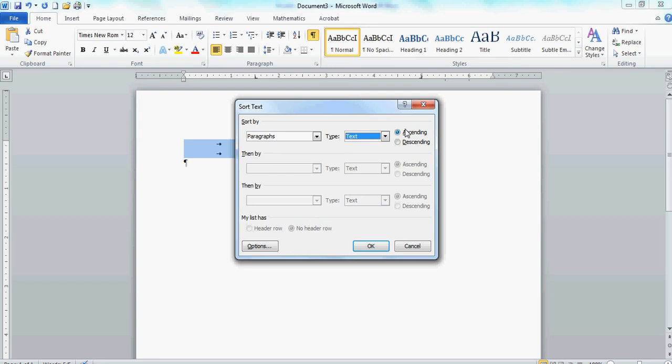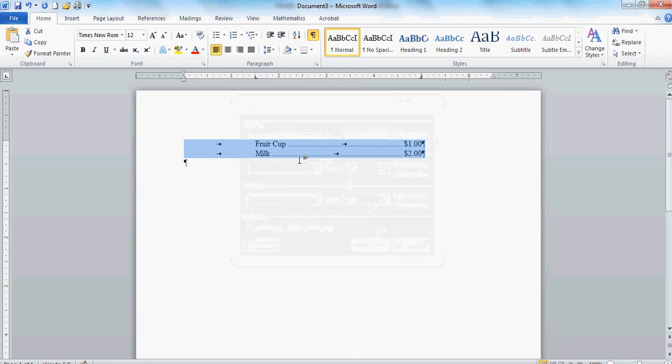I can sort ascending, which is from A to Z, or I can sort descending from Z to A. We're going to sort the list by ascending, and now my fruit cup comes first.